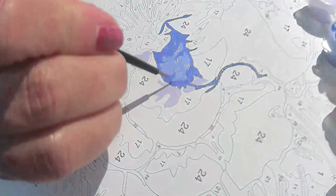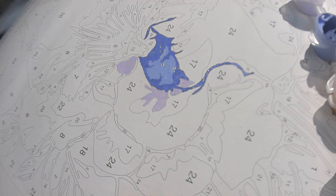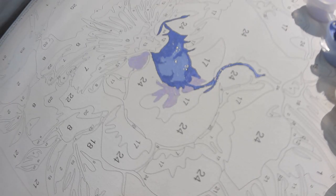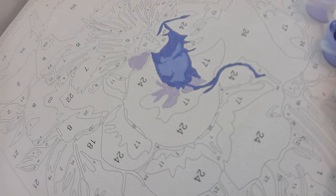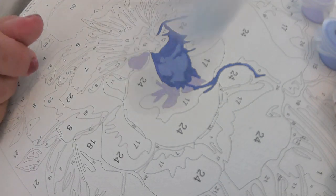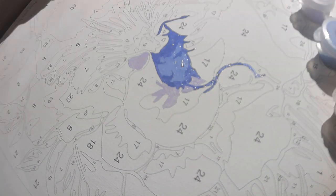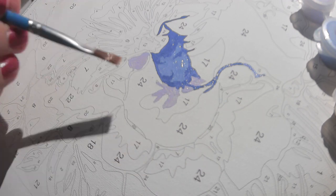But there's a little white spot right there. I see it on the camera. Let's see here. Okay, so kind of focused. Let me see if I can focus you better here. Makes it harder for me to see it, but yeah. Good lighting is important. Yes. Okay. Well, I will continue painting and then I'll film some more. Yeah. 24 is a light color, so as you can see, I'll get that here in just a few seconds. I may use this guy. What do you think?